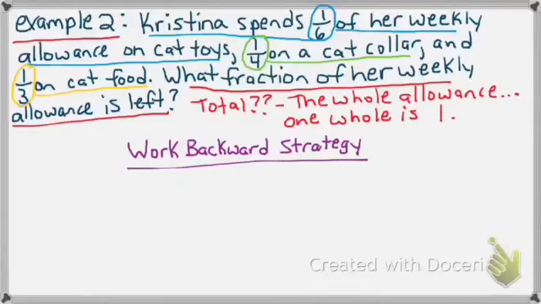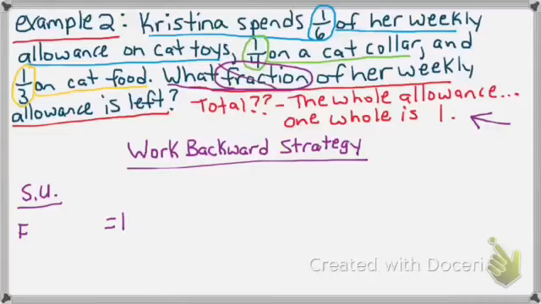First step for work backward is our setup, and we want to label our step, so I'm going to label it SU. Remember, for the setup, we find the unknown. It says what fraction of her allowance is left. I'm going to choose to use an F for fraction. You can use anything you want, but that's what I'm going to use. Cross it out since I used it. What else do I know? I need the total at the end, and we said the total is 1 whole, or 1. My total is 1, so I'll put an equal sign and a 1 at the end.